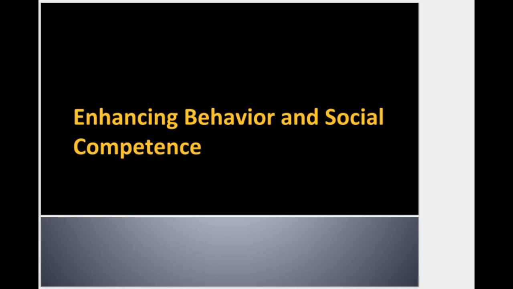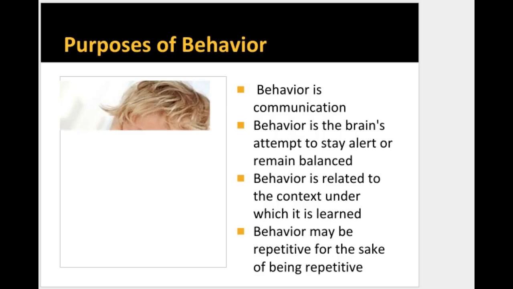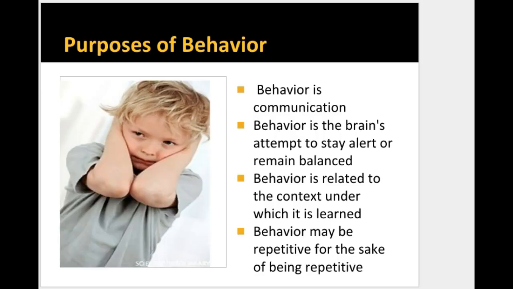All right, so let's talk it out. Okay, the child has now been assessed and has received the diagnosis of ASD. So how do we help them? Because bottom line, that's really what you want to know. How do you help this child in your classroom? So we're going to talk about behavior and social competence first. So we need to understand what is the purpose of any behavior in your classroom. And we need to always understand that.